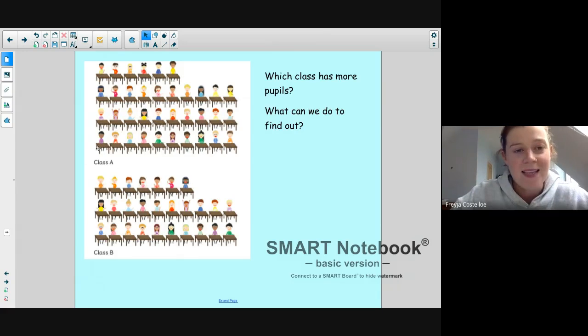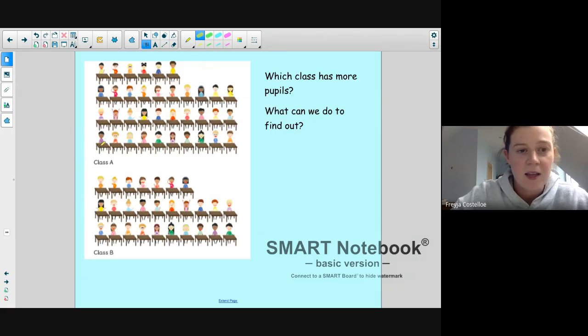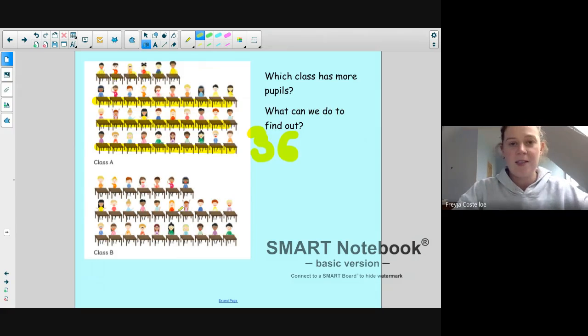I'm going to count here in tens. Actually, let me get my pen out because that will make it easier for us to see. So 10, 20, 30, count on 31, 32, 33, 34, 35, 36. Okay, so I've worked out that there are 36 children in class A. Sorry, that's a bit of a big, clumpy 36.